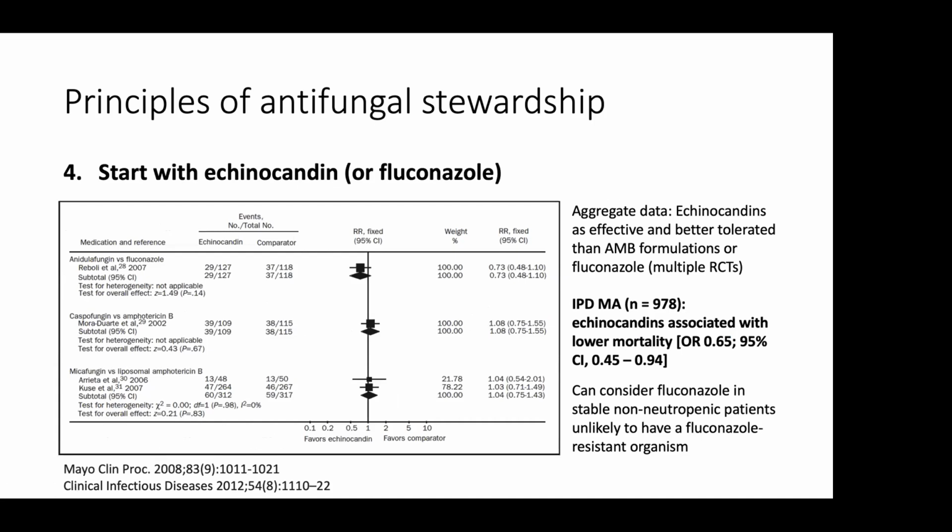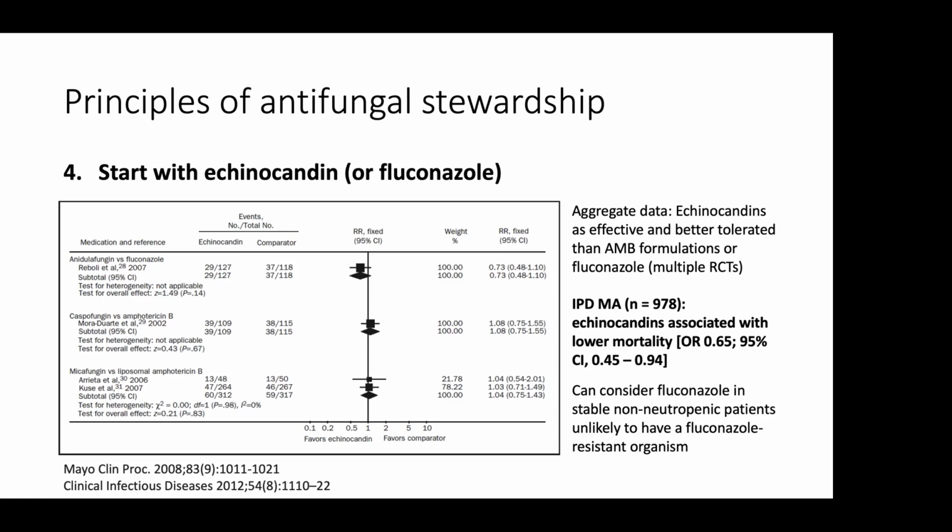So what treatment do you start off with for empiric therapy? When I say empiric therapy in this context, I mean when there is a yeast identified on blood culture, but not speciated yet. And I guess also more generally for empiric therapy when you don't have a yeast on blood culture, which I'll talk about just now. But the guidance is to start with an echinocandin, and in certain cases, I'll speak about this in a second, fluconazole.